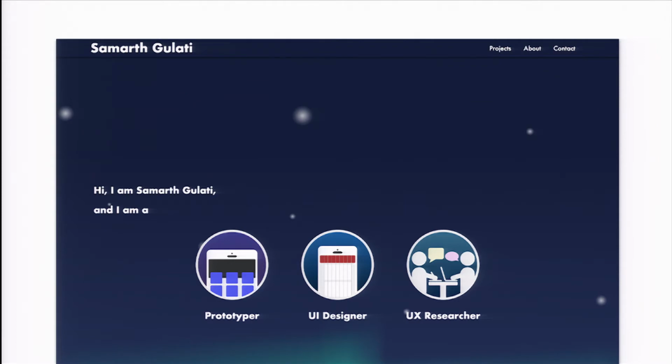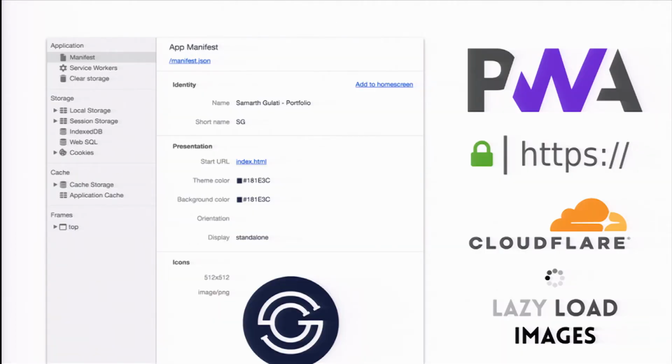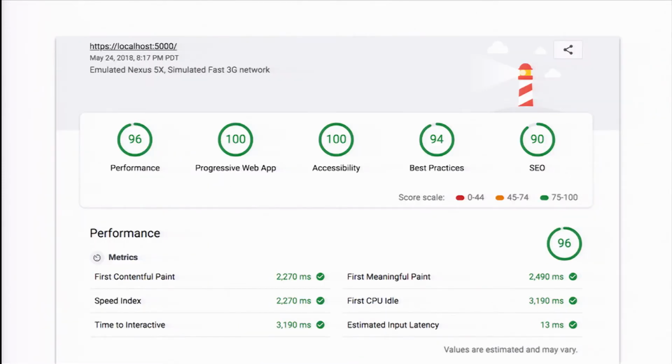of JavaScript. So I rolled up my sleeves, got through some PWA tutorials, and figured out how to put in an app manifest for an add to home screen experience, got the green lock of HTTPS through some CDN providers because I was using a custom domain name, and lazily loaded the images which were not above the fold. And whoa, there we go, all green and all 90 plus.